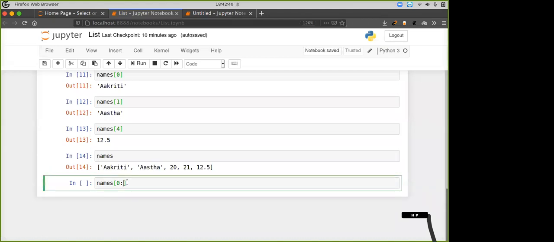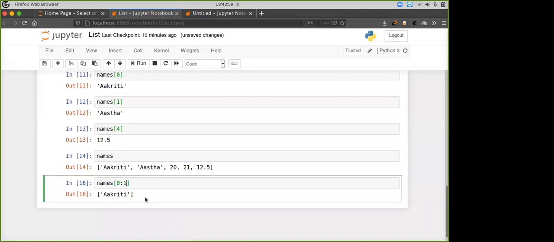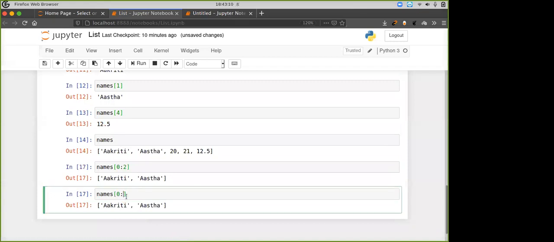But in Python there's one more rule. When you are using a slicing operator, it will include the starting point and exclude the last one. Always, when you are trying to print multiple values, you have to give one extra number here. If you don't, you will get only one name. So always give one extra number. It will print all the indexes from 0 to 1. Just look at this: if I type 3 here, it will print the index numbers 0, 1 and 2, and now you will get the 30, hours and 20.